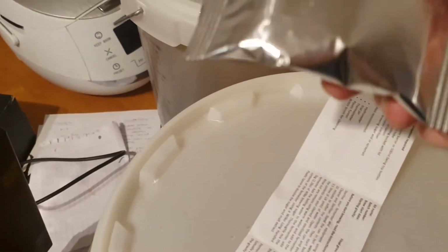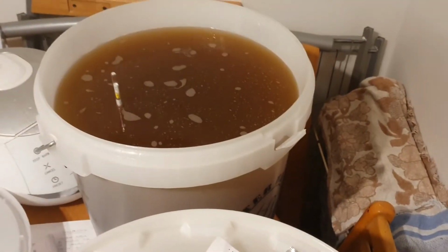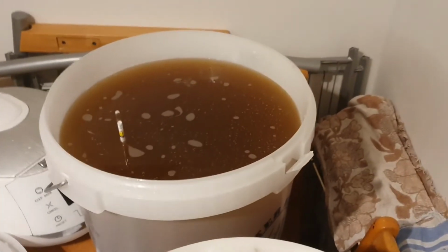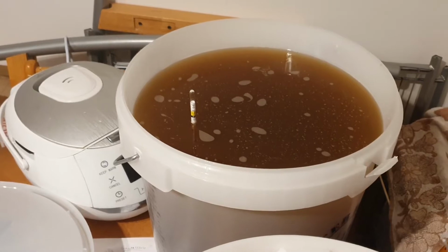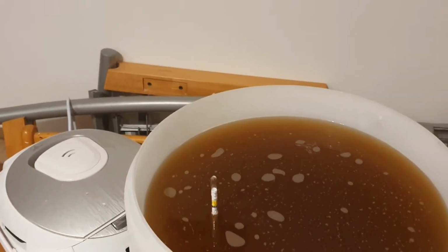This is the hops, these are IPA hops, and that really smells lovely, the aroma in there. So again, this is another chance. Let's take the lid off. A bit too much water in there, but I think it'd be okay. I might add a bit more sugar just to give the yeast a chance to grow, because I think I put a bit too little in there. And yeah, let's just pitch this in.